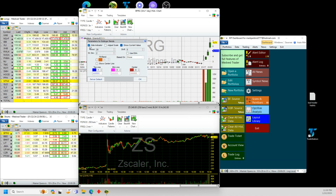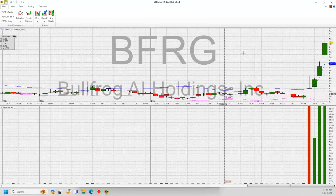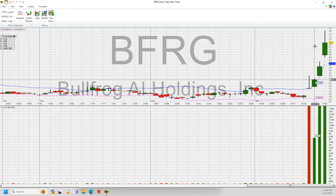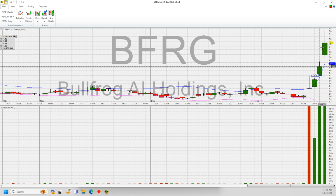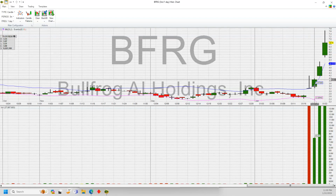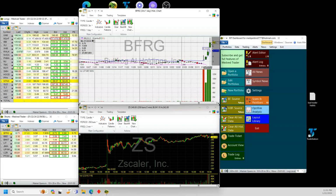Let's see what we've got with the Bollinger Bands. Oh yeah, wow. It went way above that upper Bollinger Band, but with gap ups, that can happen really easily. So there might be a red day tomorrow, or it may just gap up again. You don't know, because it's gapped up literally 4 days in a row now. Wait, 1, 2, 3, yeah, 4 days in a row it's gapped up. So I wouldn't be surprised if it gaps up again. We'll see what it does then.